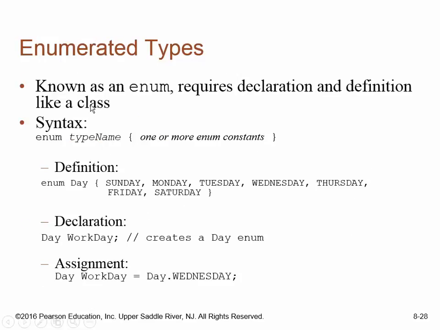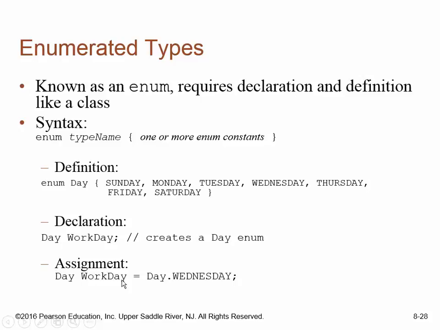And you can also create enumerated data types. An enumerated data type is a developer creating his or her own data type. So we've got a new data type here called day. Its values are Sunday, Monday, Tuesday, Wednesday, Thursday, Friday, and Saturday. All right? And then I can declare a variable of that type. So day workday. So workday is of type day, which means it can only hold these values.